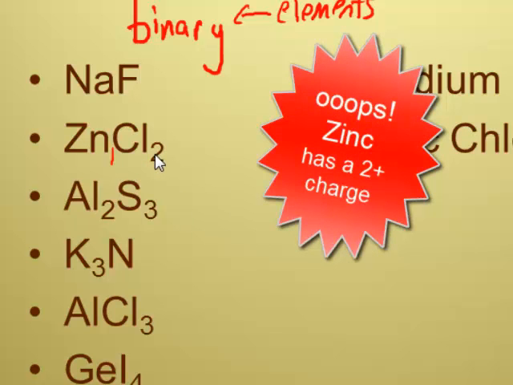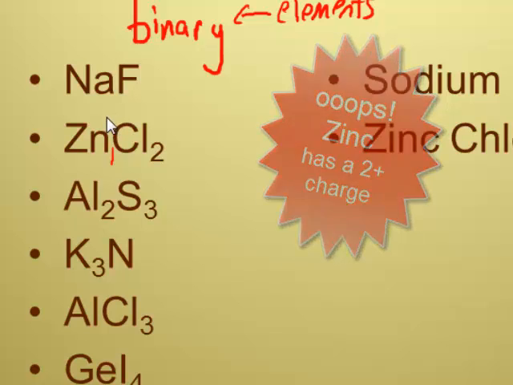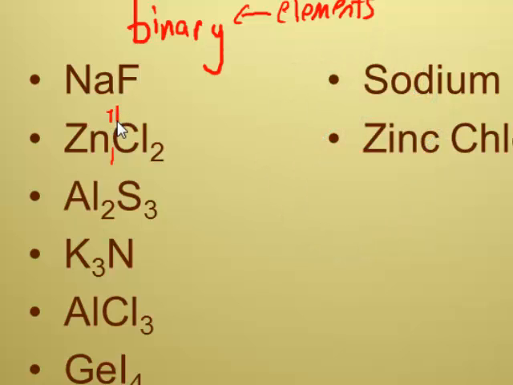Oh, because zinc has a 2 plus charge, and since compounds are 0, you need 2 negative 1s to add up with the positive 2 from the zinc to make 0. Is that right? Sound right? That sounds about right, because I've got this positive 2 charge on my zinc, and a negative 1 on the chloride, so I need 2 of these negative ones. So we're going to have to do a little algebra here, a little math here, aren't we? It's barely algebra, I mean, it's arithmetic. Just a little mathematics.